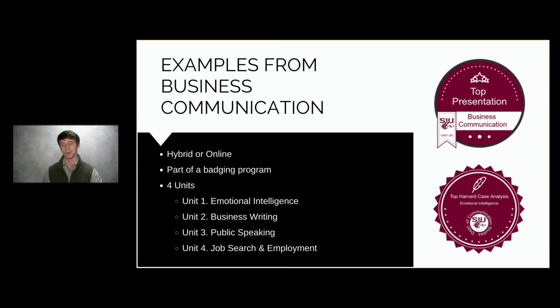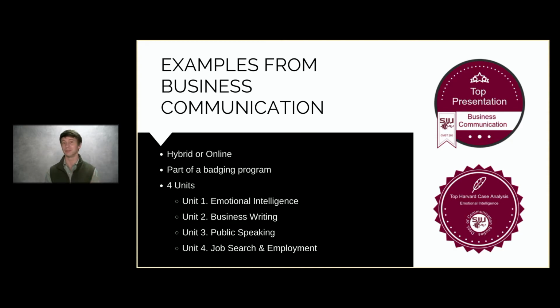A second assignment we do there is we have them write an outline. So they should have already taken a public speaking class, but we remind them, we show them tutorials on how to outline well, and then we have them do an outline. So once they have that outline, it gets into the third unit, which is public speaking.